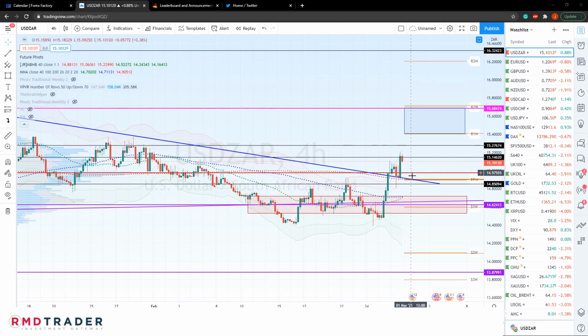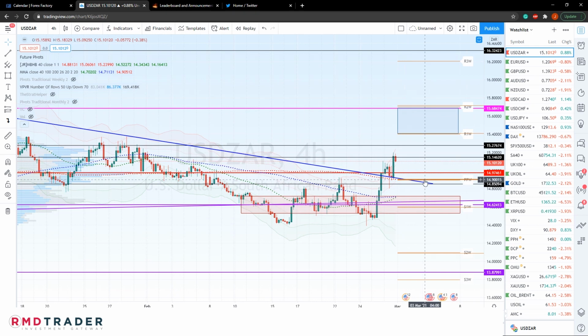Currently also the support would be sitting at our weekly pivot, which is at 14.90, with the initial bullish target at 15.40, that is the weekly R1, and also coinciding with the new monthly R1, and then of course that neckline at 15.70 would be our secondary bullish target. If price were to break back below the weekly pivot, that could see price move back into this consolidation range, and that would see price perhaps find some support in the area of 14.67, where it will converge with the 4-hour 150 SMA.